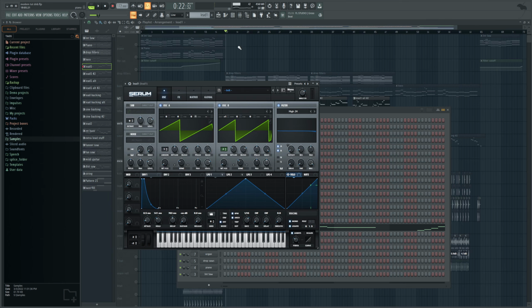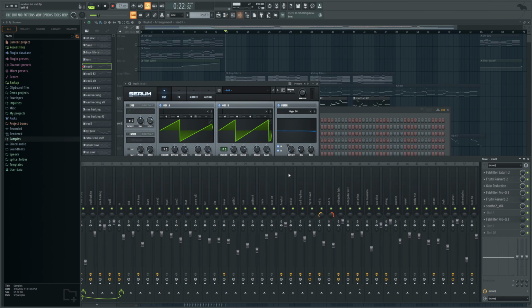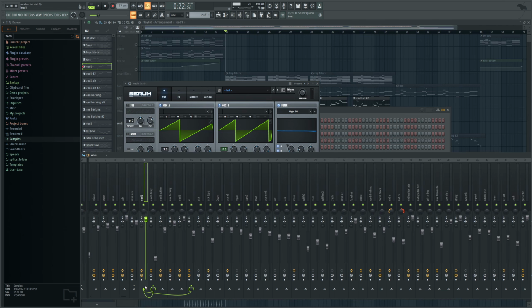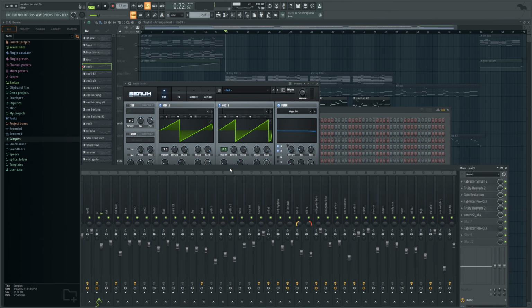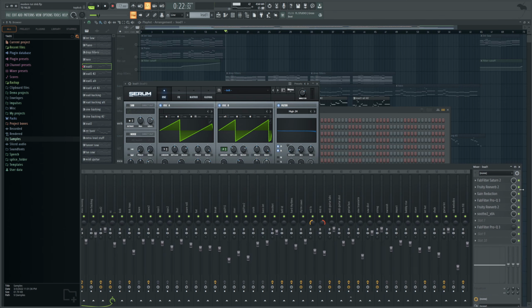And then I do have some multiband compression on there. I'll show you what this sounds like without effects as well, just so we could compare. This is the original sound here. All I'm doing really is beefing that up with a delay. You can see that's being sent to another channel.